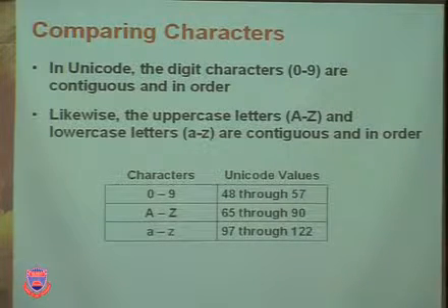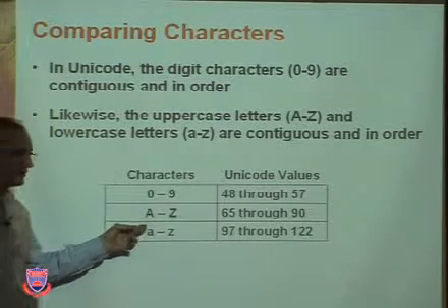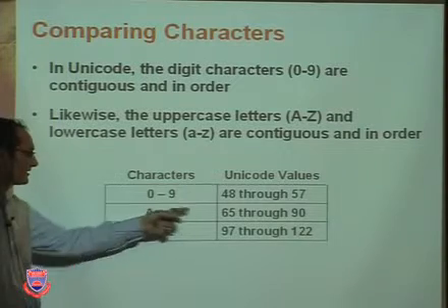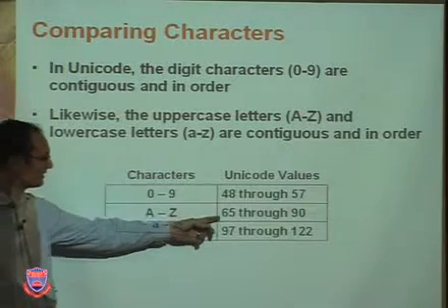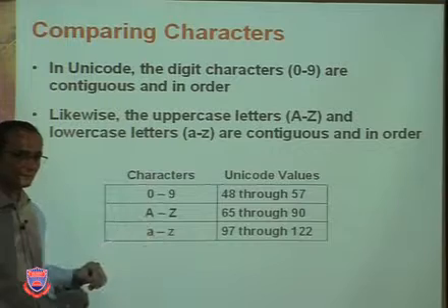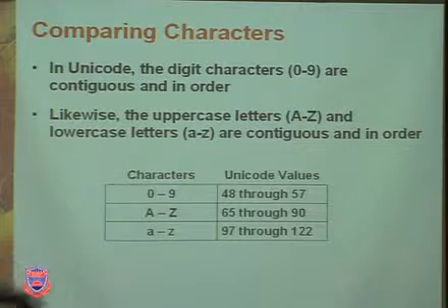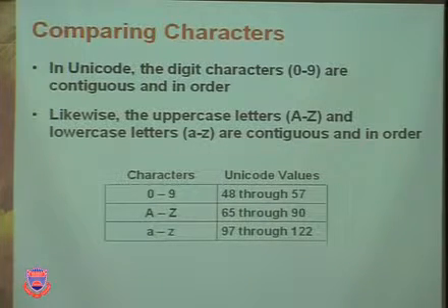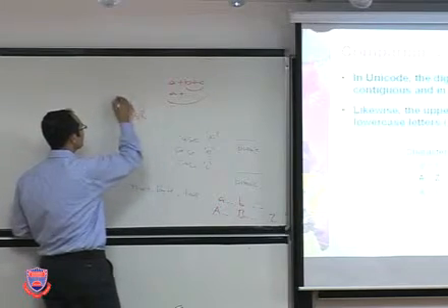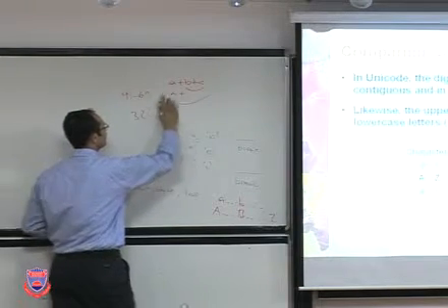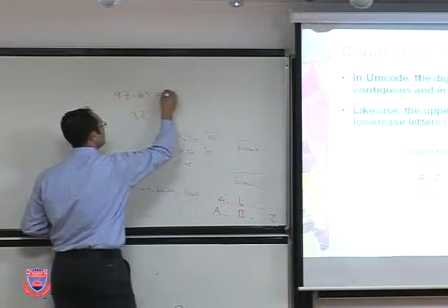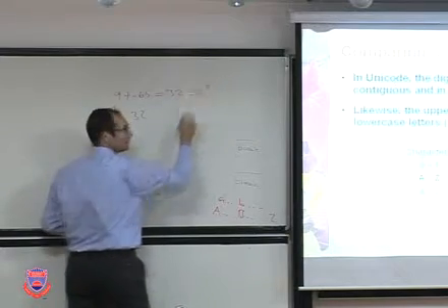One thing that was identified by one of the students is that, as she said, the capital letters have a smaller number compared to the small letters. And another one is, when you subtract 65 from 97, what do you get? This is intentionally selected. It is equal to 32, right? 32 is equal to 2 to the 5, right?